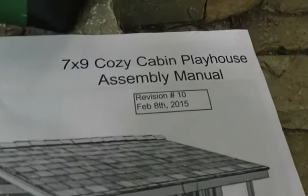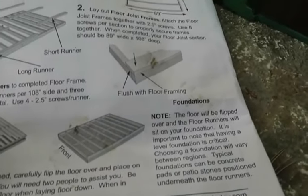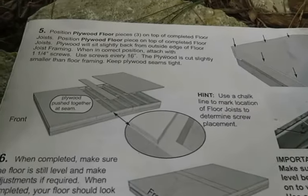Today, 7x9 cozy cabin playhouse assembly manual. We're already past this step. They recommend pouring a pad, but just make sure it's, you know, level. And we're going for this right now.